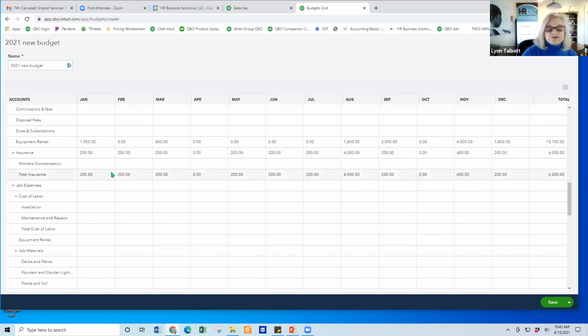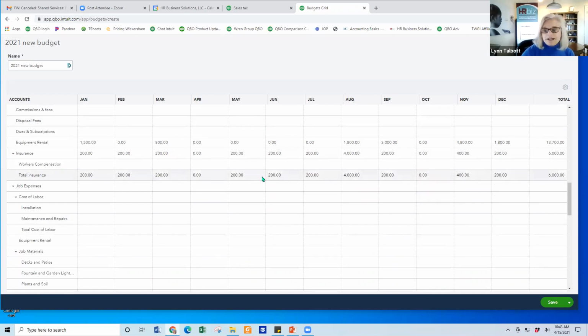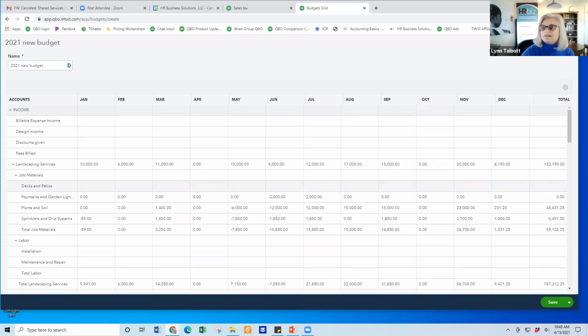And for those of you just joining us, we're creating a budget. I'll just go back through real quick. You go up to the gear icon, which would be up here if I was in the regular window, and click on it. And then below it, you'll see, in the tools category, budget. And we've created a new budget here.